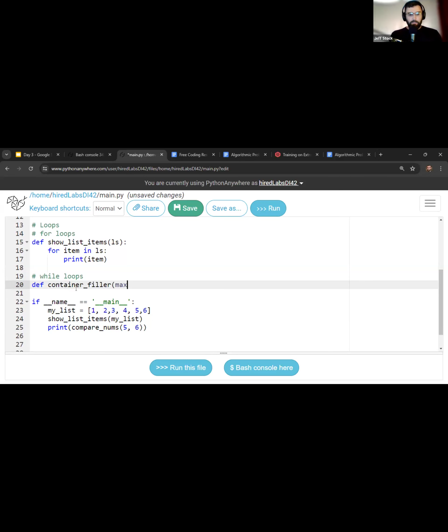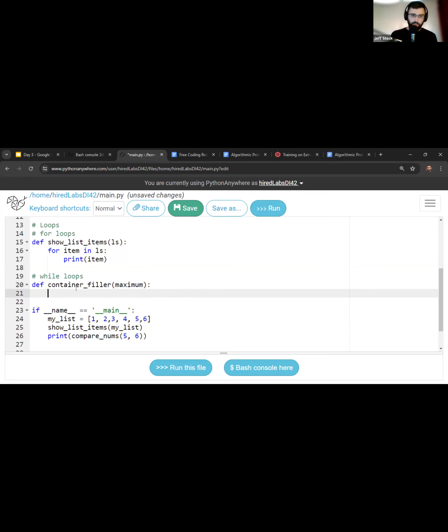And it's going to take a maximum amount of things that can go inside of that container. So we're going to pass it some integer. We expect that to be an integer. There are Python ways of writing what we expect it to be. We'll leave that out. There's style things in there. We know that this is going to be an integer. Let's leave it at that. And we're going to enter a code block here in our definition like we have several times. So now we're in an indented block. We're over 4 spaces. And we're going to define what this function is going to do.